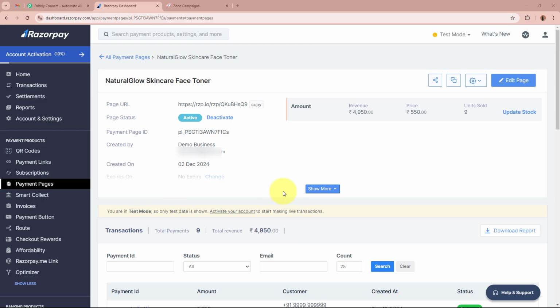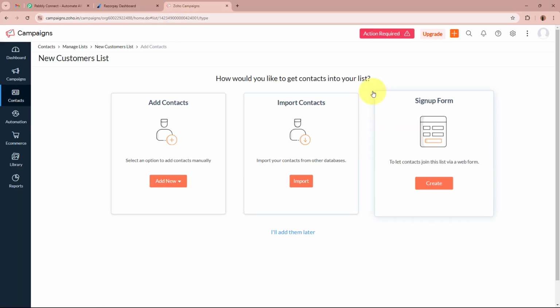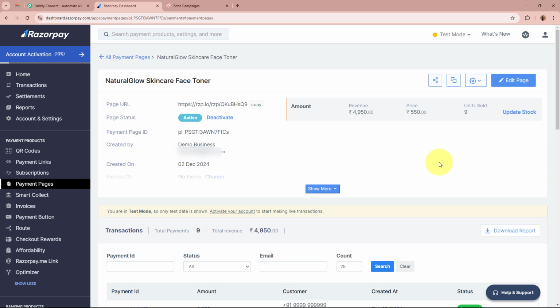In this video, we're going to learn how to add or update Zoho campaign subscriber on Razorpay payments. So as an owner of a skincare business, I use Razorpay to handle online payments for my skincare products. And I use Zoho campaigns to send personalized emails, skincare tips, product updates to keep my customers engaged. However, manually adding or updating subscribers in Zoho campaign whenever someone makes a payment using Razorpay is very time consuming and prone to errors.